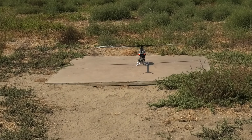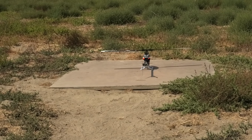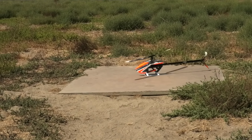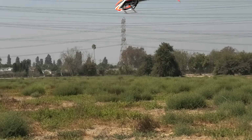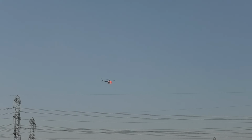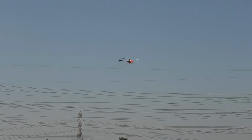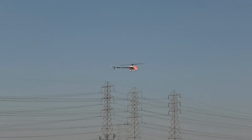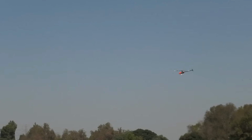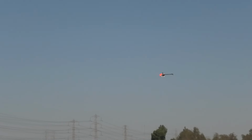Let's see. Okay. Here we go. That was a weird takeoff. I don't think I let it spool up. My pitch was too high when it was spooling up. Oh, okay. Well, you can fly scale helicopter for sure.